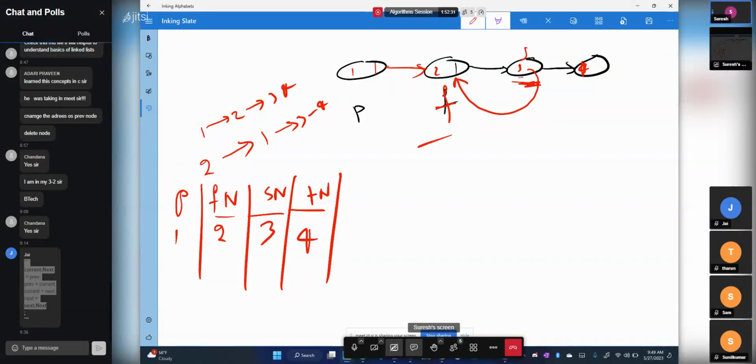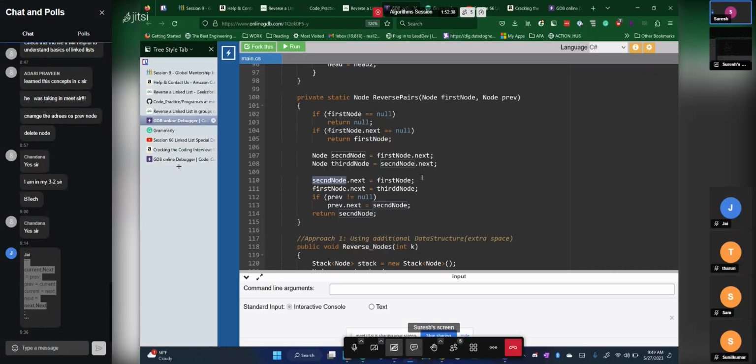Oh, we are reversing 2 and 3 here. I see. The question here is not reversing the first node and previous node. We are reversing the pair starting from first node and whatever the next node, and making sure this is the previous node of the first node.